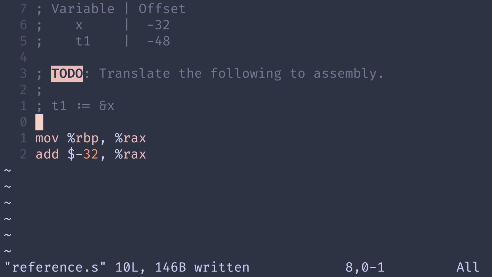So what we've done here, if the x variable lies at offset negative 32, is obtain the base pointer's address, the value stored in the base pointer, and then we subtract 32 from it, and now we end up with the address of the variable x itself.